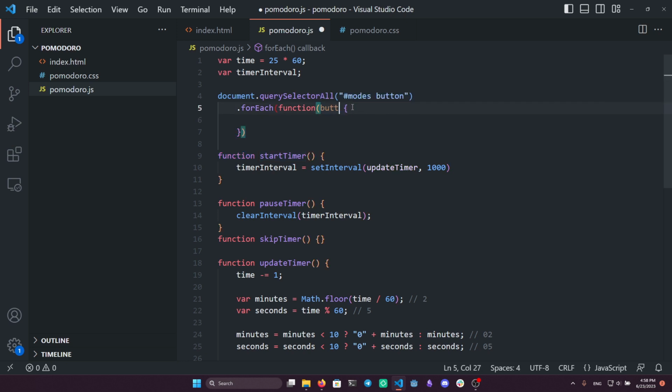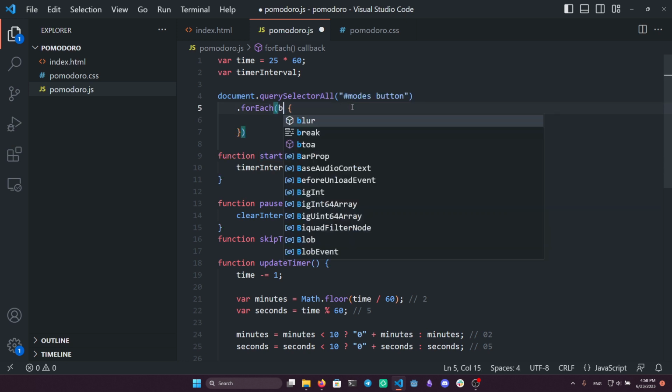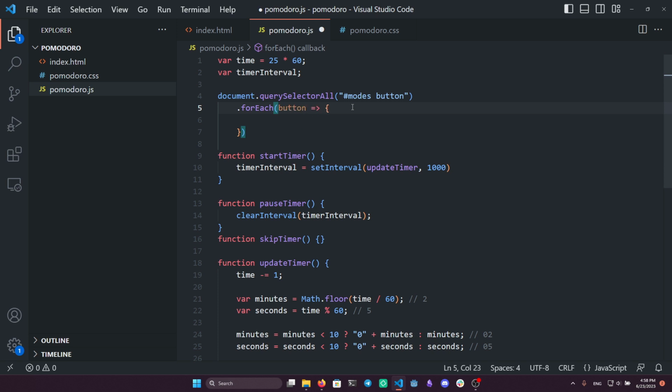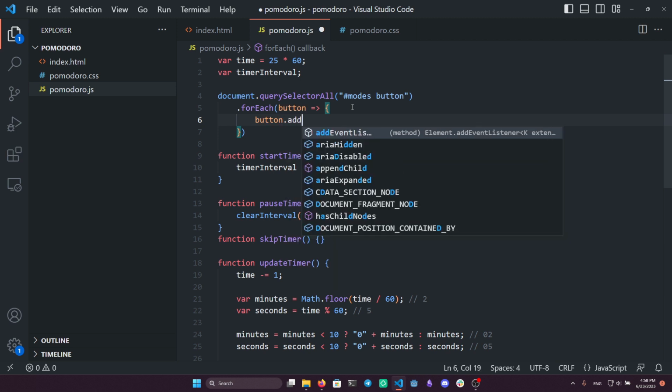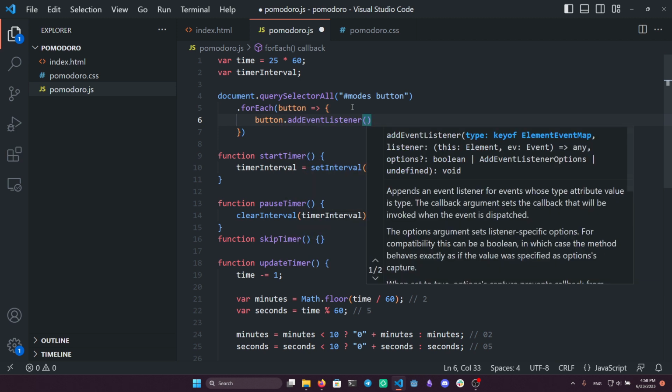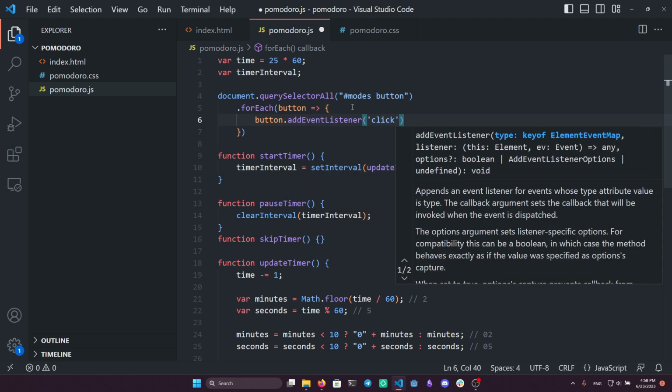People also like defining them like this. They are the same thing, but we will use this one. So here we have the button argument, and we do button.addEventListener, and the action is click.